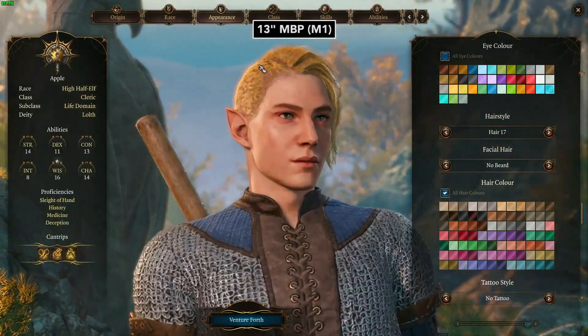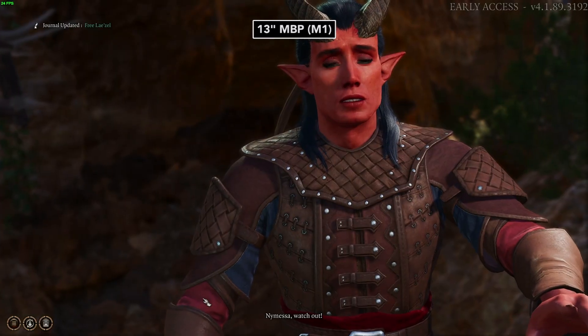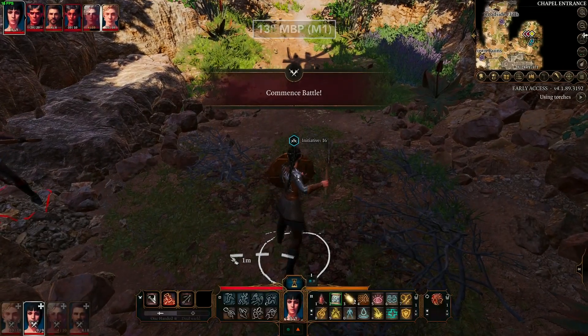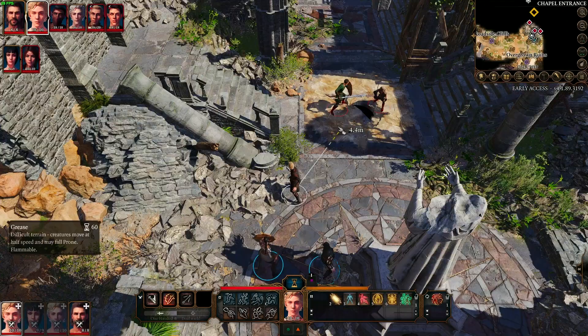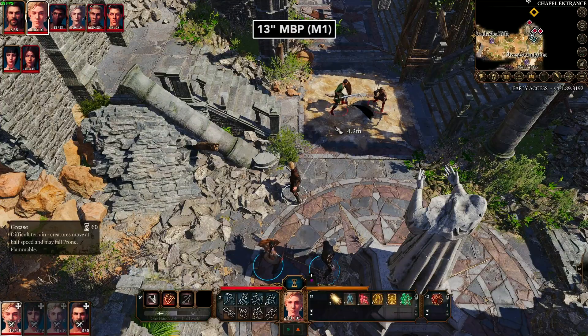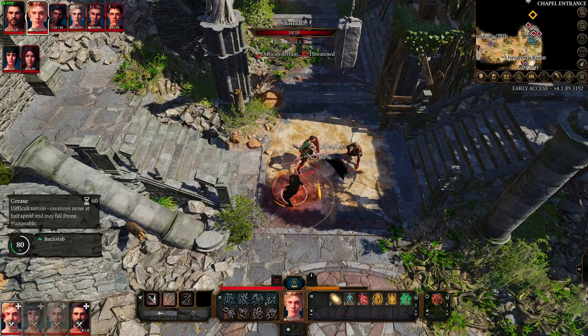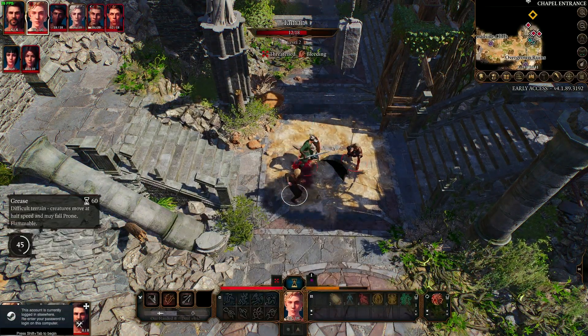This mostly occurred during the tutorial section, character creation, when the game autosaves, when cutscenes end, or when lots of effects happen on screen. That said, in regards to combat, we found that the frame rate is actually more consistent during these scenes than when you were just walking around environments, which was strange.